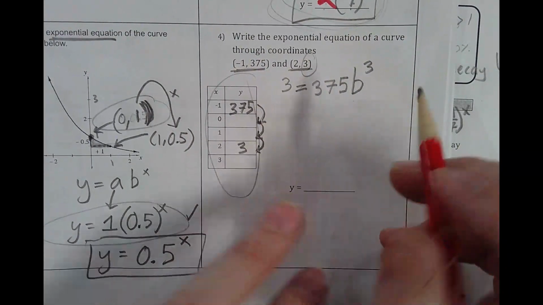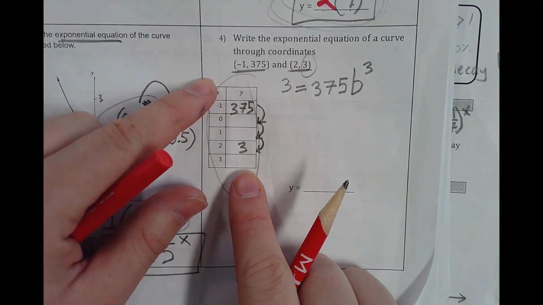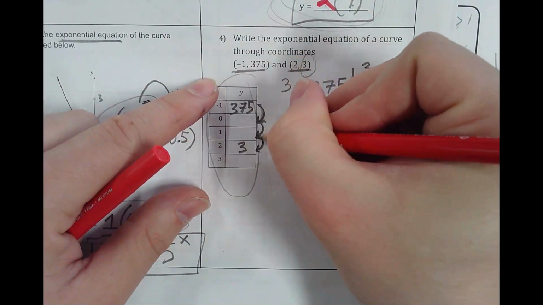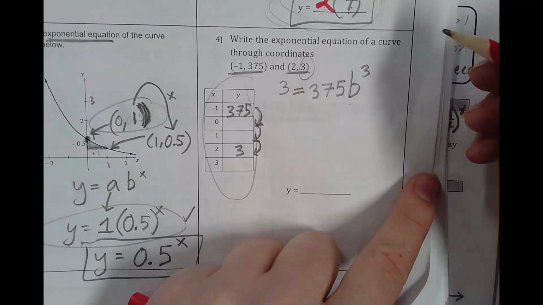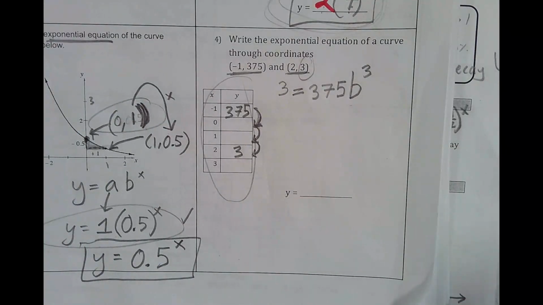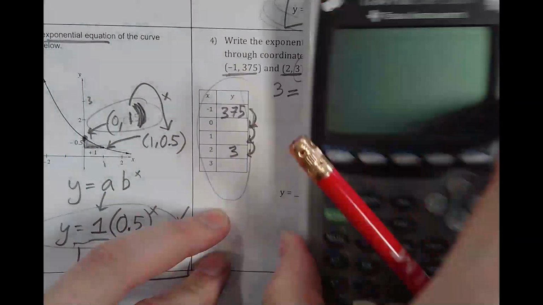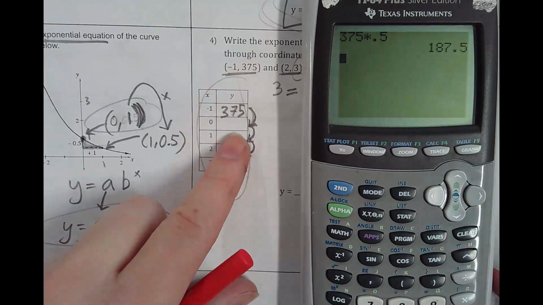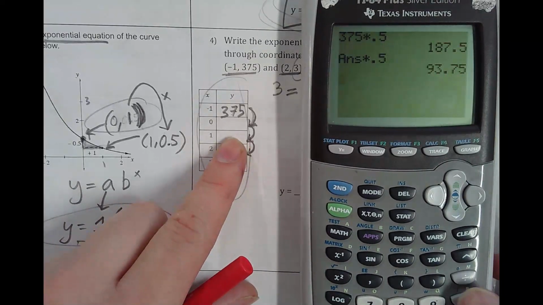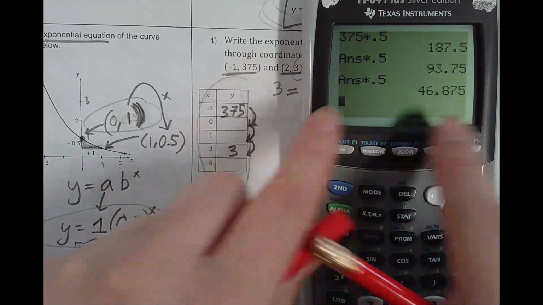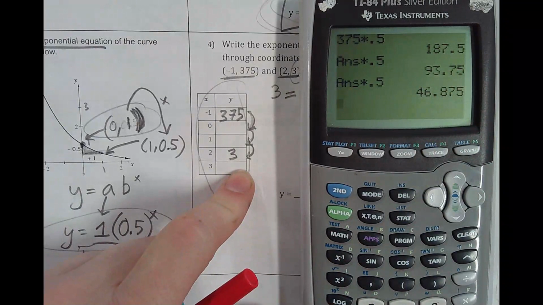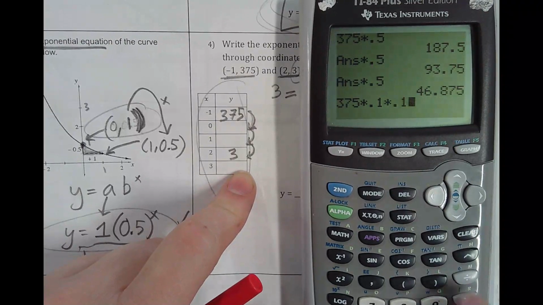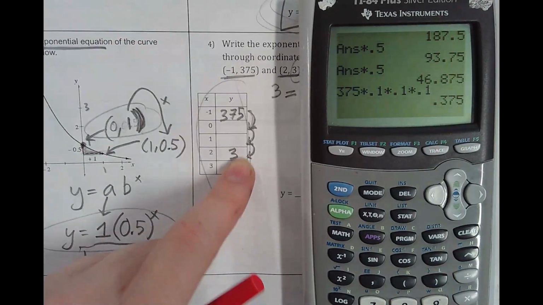So really quickly, can you tell me, is this exponential growth or exponential decay? Yeah, it's exponential decay because the numbers are going down, meaning the multiplier has to be a decimal or even a fraction. Well, you can try to guess, maybe try different numbers. 375 times 0.5 times 0.5, 1, 2, 3 steps. 0.5 is way too big. So you might have to try smaller numbers. 375 times 0.1 times 0.1 times 0.1. 0.1 seems to be a little bit too small.